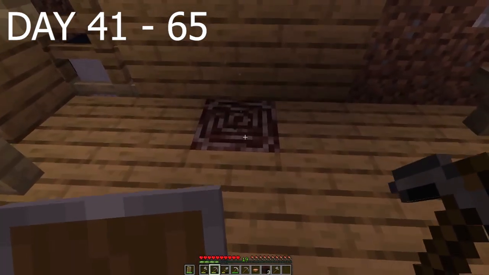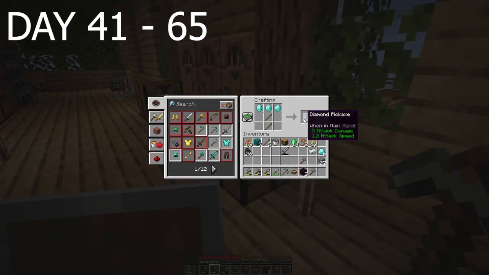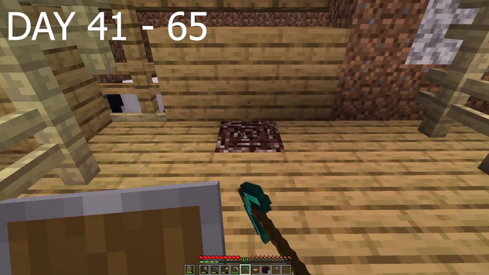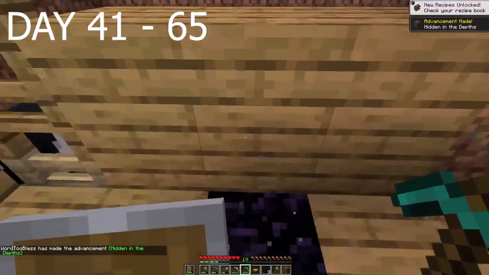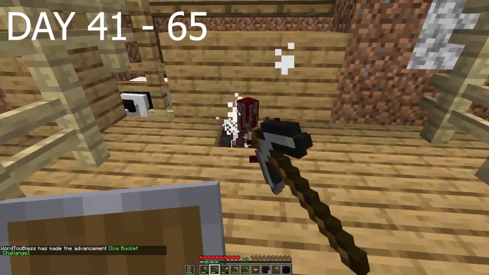So I broke some more blocks and got my first ancient debris. So this is perfect, guys. So I created a diamond pickaxe, then broke the ancient debris, and then got an achievement. To follow with that, obsidian spawned in as well. So I broke the obsidian and then got an achievement for that as well.